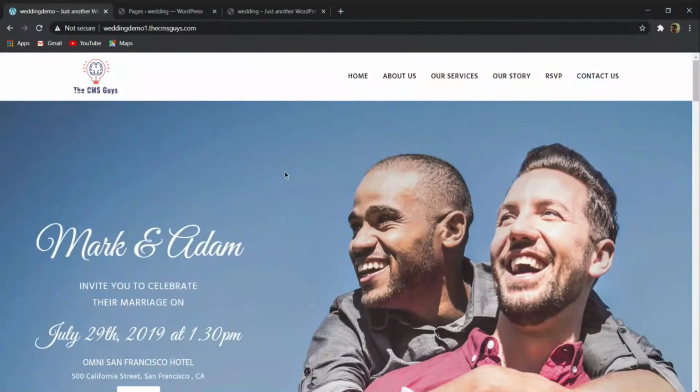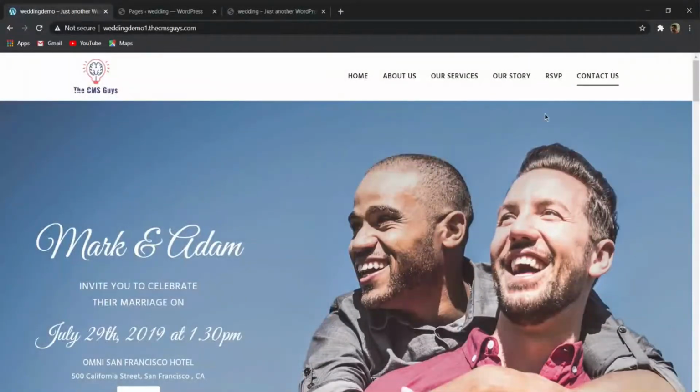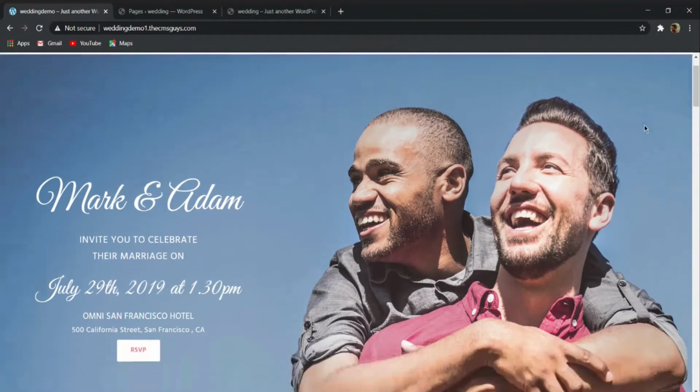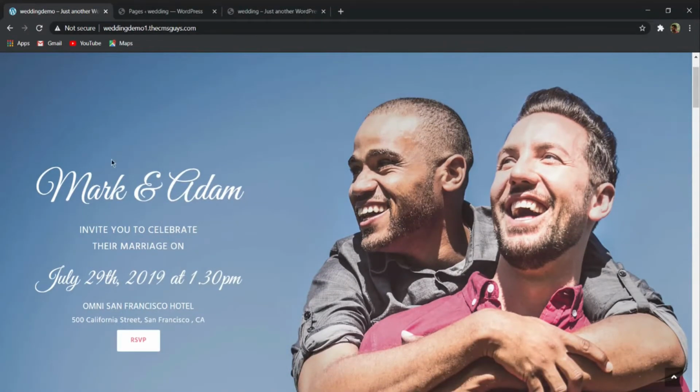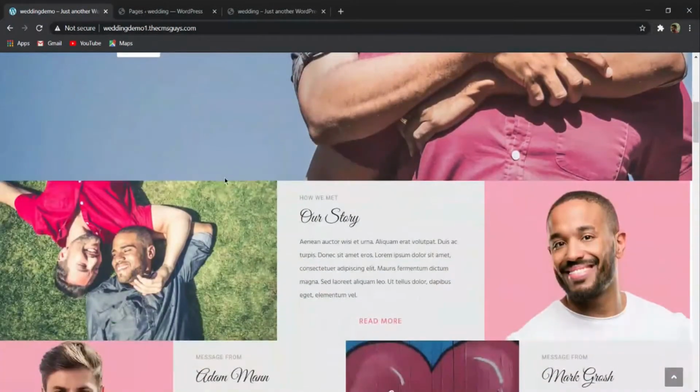Now here in our demo website you can see that this is our home page. In the first section, on the left hand side we have some text, and then we have one image. On the second section it is divided into three columns.